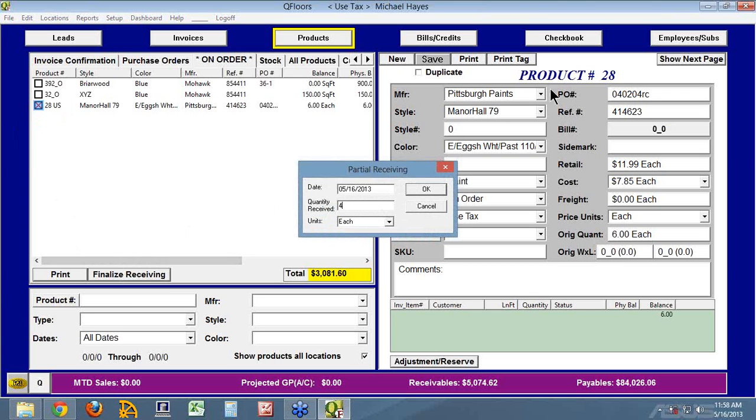So when we click OK, it's going to change number 28 to an original quantity of 4 and move it to the stock list that we've received it. And QFloors will create an exact copy of this product, same reference number, PO number. It's just going to have a quantity of 2, and it'll leave it in the on order list. But it will have a new product number. So you've got 2 products, number 28 and number 400 something, whatever the next number in line is.